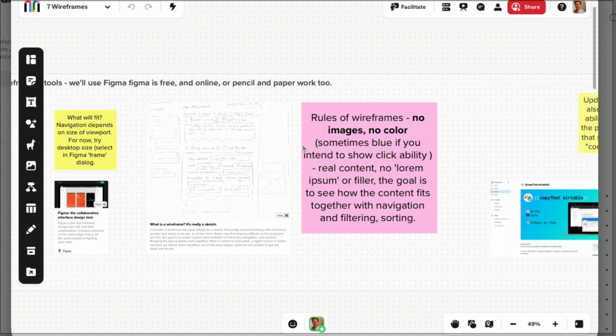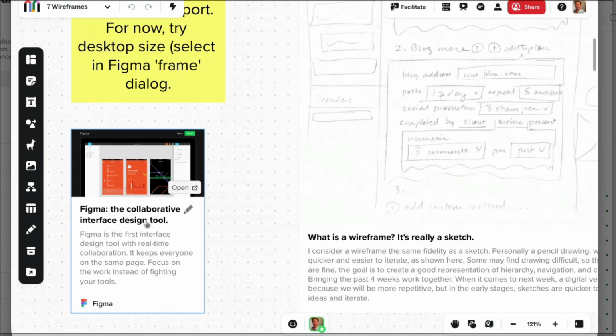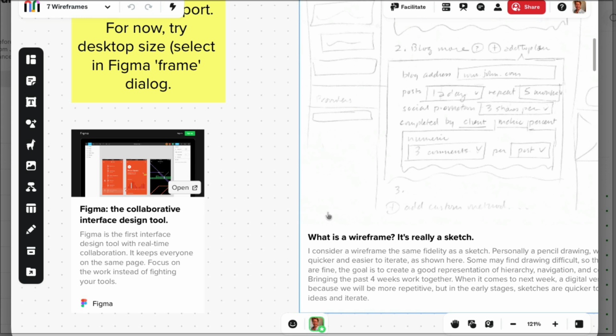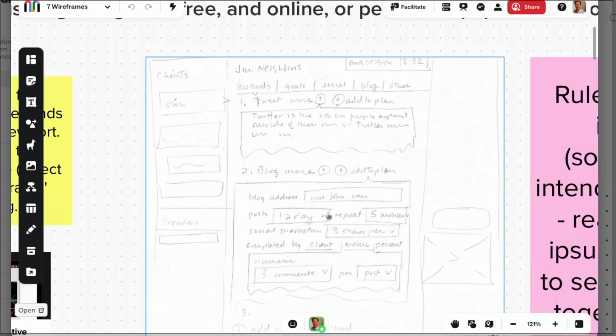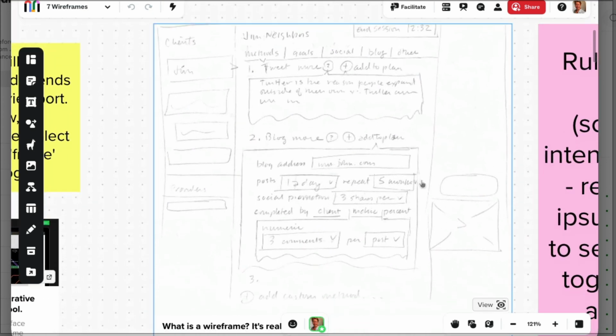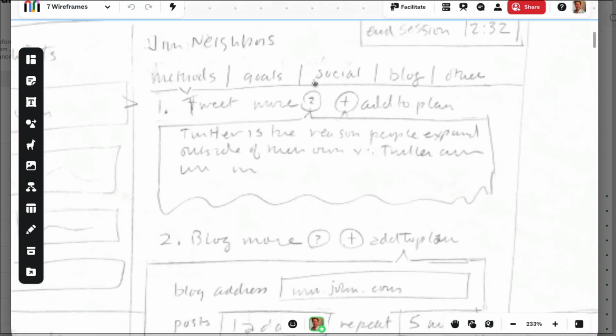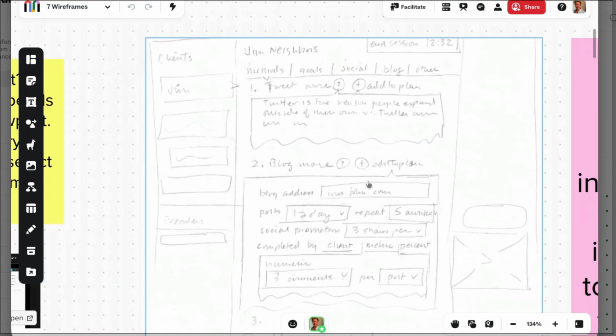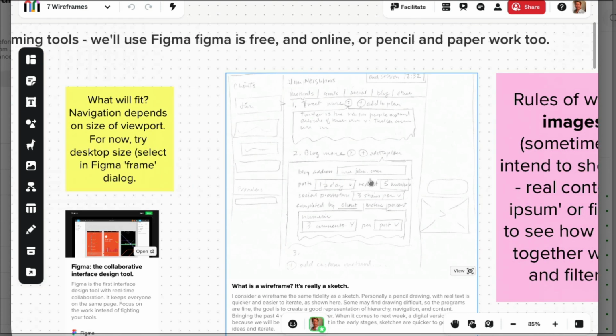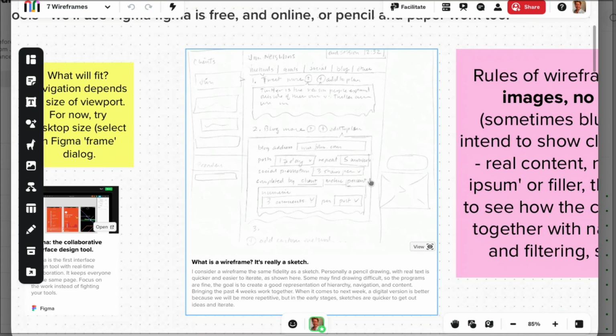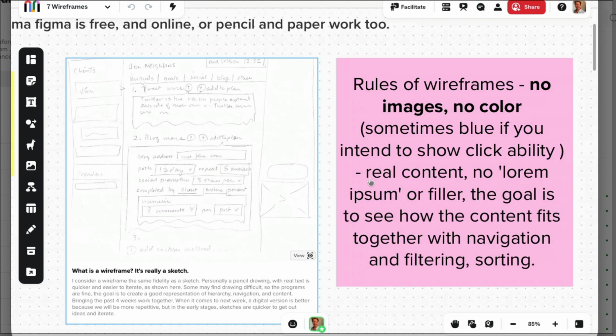You don't need this. We're going to use Figma to wireframe. You've already used Figma. Also, if you just want to draw it on a piece of paper, this is one of my sketches. What I wanted to focus on were what the words are, where they go, and what the hierarchy is of how things work. The only reason to use Figma is that sooner or later you will have to cut and paste a lot. But even then, I'm going to help you.